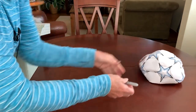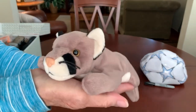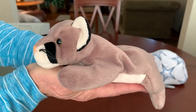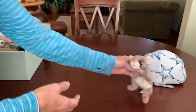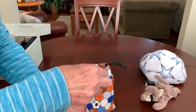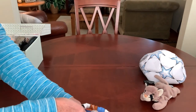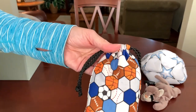So that's for starters. I slipped inside this box a really cute plush Beanie Baby. This is Canyon the Cougar. Isn't he cute? Hopefully he can give this boy a little bit of comfort if he needs it. He's got a bag of 50 marbles and a shooter. Just some basic marbles. And I made the drawstring bag out of some sports ball fabric.